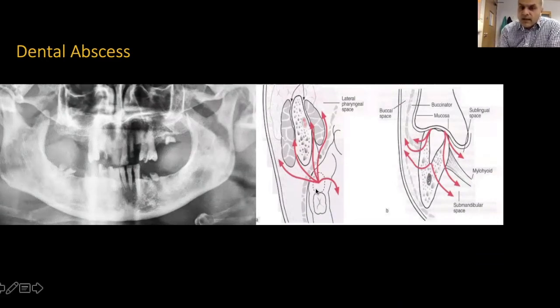When you start getting trismus, it's when the muscle space, the masseter and medial pterygoid, are getting inflamed, or an obvious abscess that's tracking into the masticator space. This can also go towards the floor of mouth, causing a sublingual space infection, submandibular space infection, and once it's in the neck, then it can spread very rapidly.